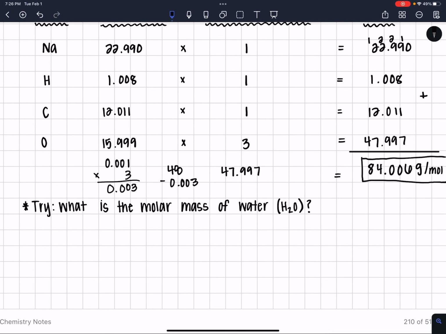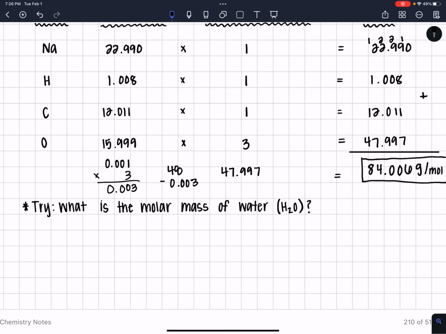So the last one's a try, and the table hasn't been set up for you because in all actuality, you really don't need it. If you want to redo the table, you are more than welcome to. It's a great way to organize your work. But if you don't need the table and you would rather just show your work without it, by all means, go ahead. So go ahead and pause the video, and when you're ready to unpause, you can check your answer with mine. All right, I'm assuming if you're listening to this, that means you're ready to check your answer.